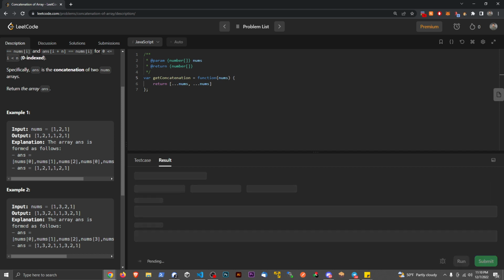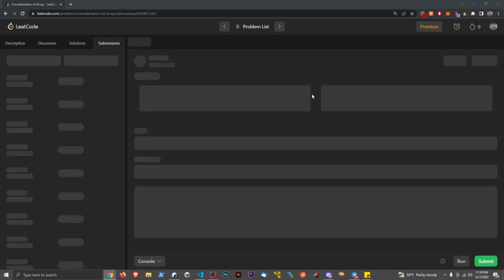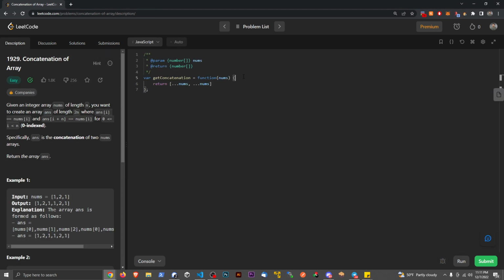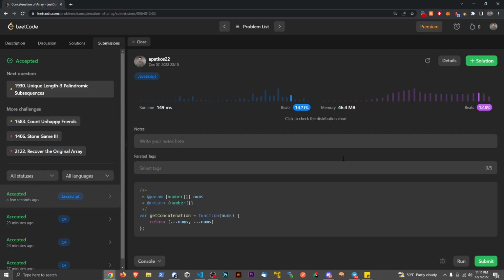If I submit it, let's see how good I did. Let's see how fast it is. It's looking pretty good. So it only beats, it's not too fast here. It's actually pretty slow. And the memory is actually pretty high too. So I want to go back, and just for kicks and giggles, let's see if declaring this array and then returning it changes things at all. Actually, I should have gone to submissions first. I'm going to write these down in a separate window. The runtime is 149 milliseconds, and the memory is 46.6 megabytes.